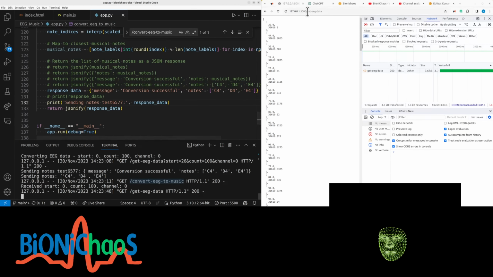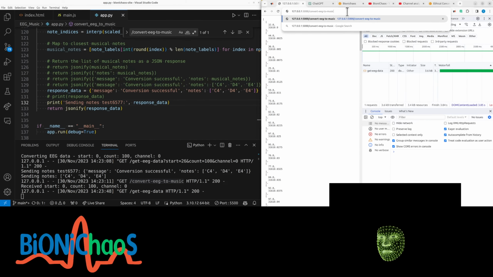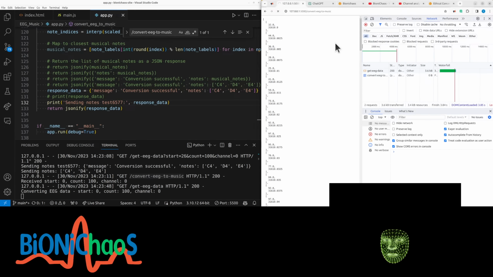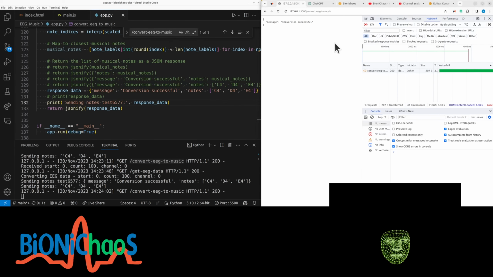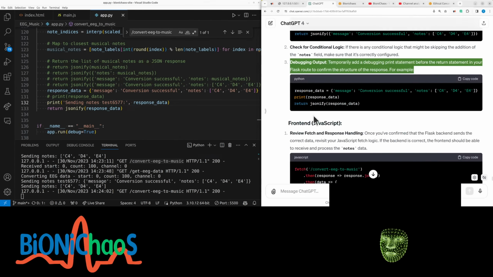Need to convert to music. It just says conversion successful. Doesn't have the nodes. Okay.